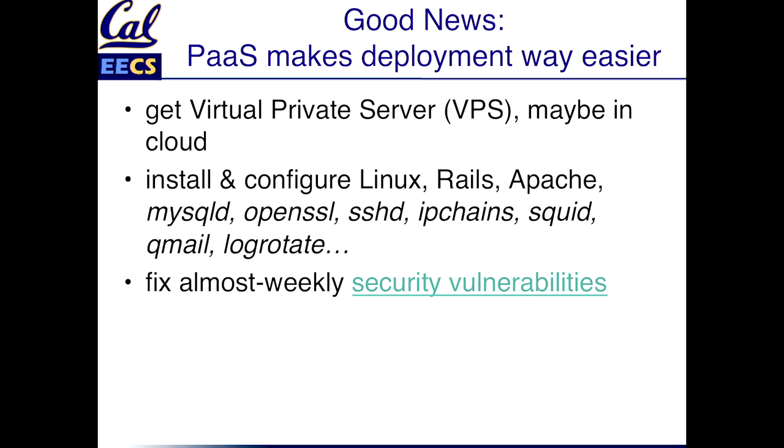Then there's security vulnerabilities. I'll show you some fun examples of those in a moment. You'd think that security vulnerabilities is something you go through your app, you audit, you take care of them, and now you're done. No. Security vulnerabilities are being discovered all the time, and just staying on top of the vulnerabilities associated with software that you're using out of the box, let alone vulnerabilities in your own code, can be part of a full-time job. As a result, you'll find yourself in what I call library hell.